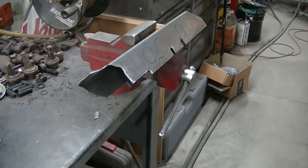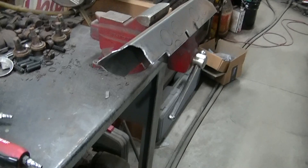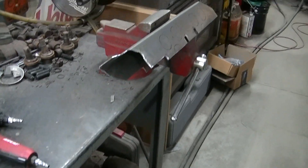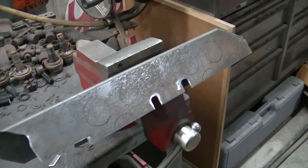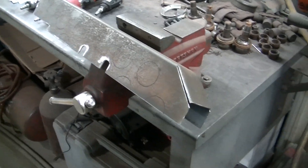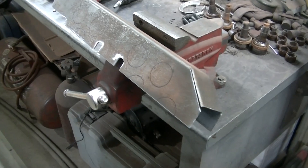I took my C-channel that I made and I've been working on it, shaping it so it looks like the pattern I made. I've been sticking it on the axle to fit it. It's got a nice snug fit — I've just been sneaking up on it because I don't want to make a big gap that I've got to do a whole bunch of welding. I think I've got it pretty much dialed in, so I'm going to get it on the axle and see how she fits.